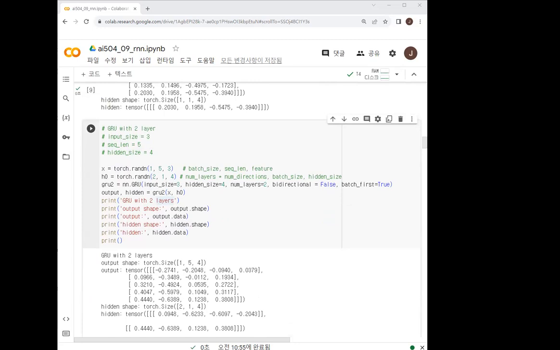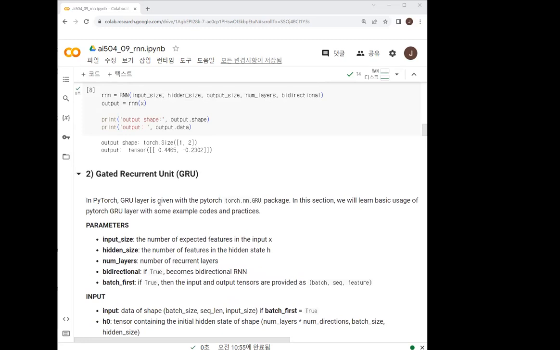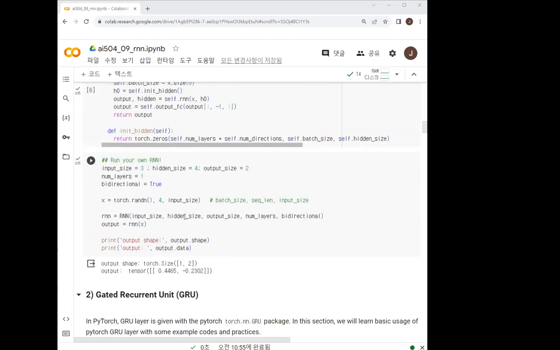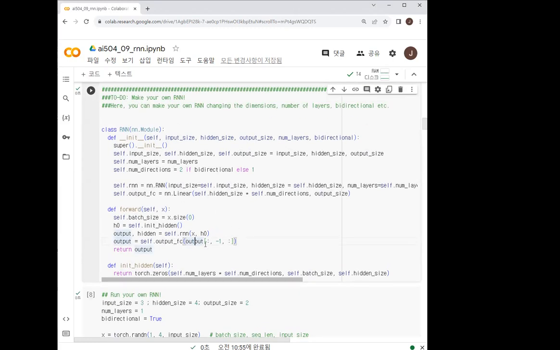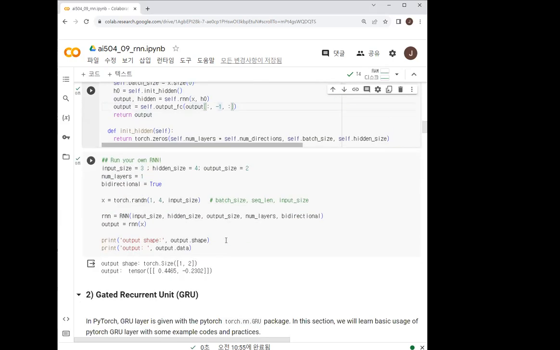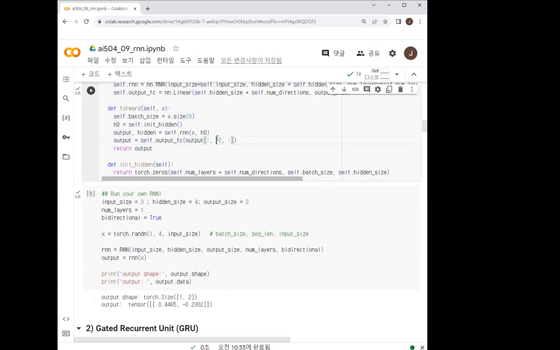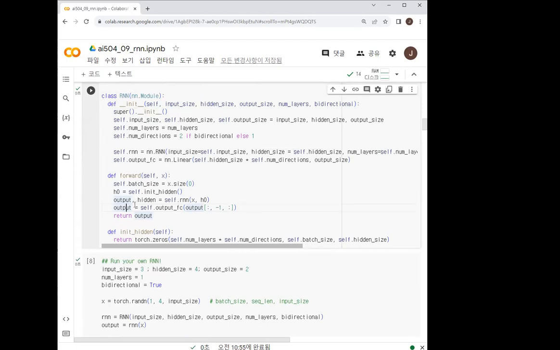Output -1 is because we're going to use the last output. We're going to use this last output and put it through this fully connected layer to generate our output. This means that we're just going to use the last one of this RNN output.